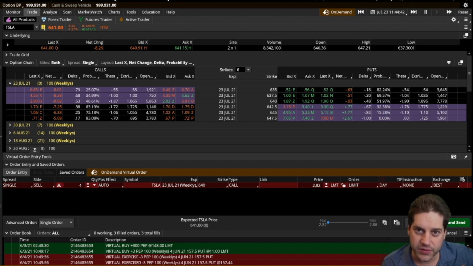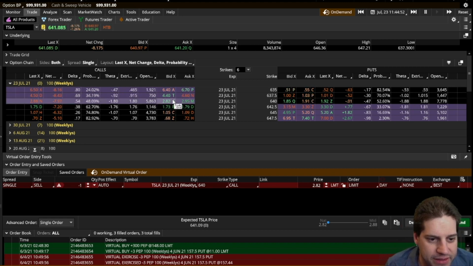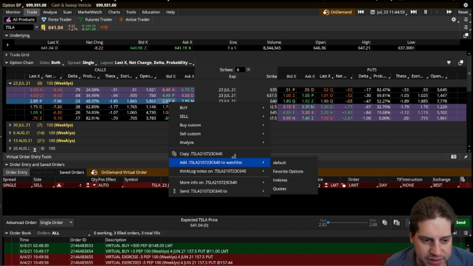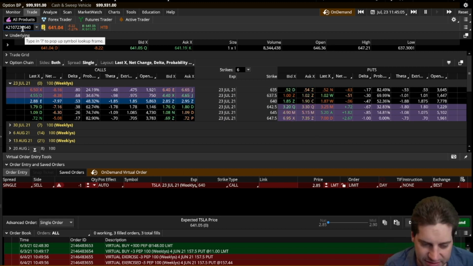So I can also look at a specific contract, a strike price I want, and a date I want, and see what the price has been for that contract over time to see if I'm getting like a good entry point. So to do that, click on the position you want to do. So in this example, I'm looking at the call side, and I'm going to say I want this one. I'll right click it, click copy, and go up here, and then I'll paste it. Command V or Control V if you're on Windows.